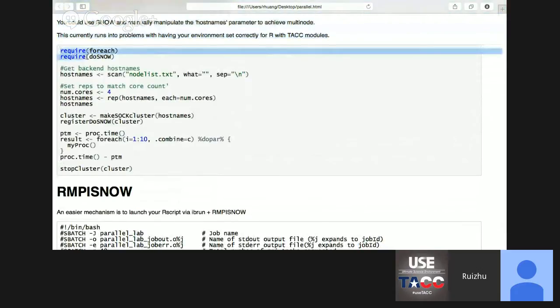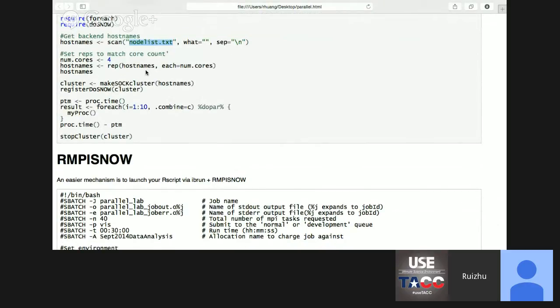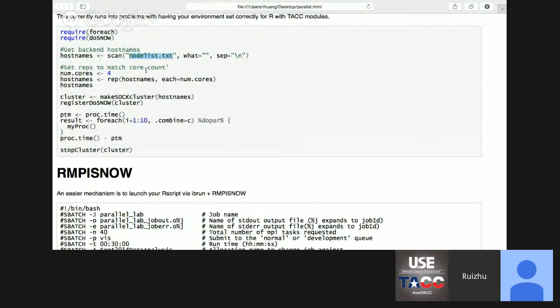So first you load the foreach library and then the doSNOW library. And then there's a node list text file, which has the node names in the text file. But this example may not run on your RStudio right now.